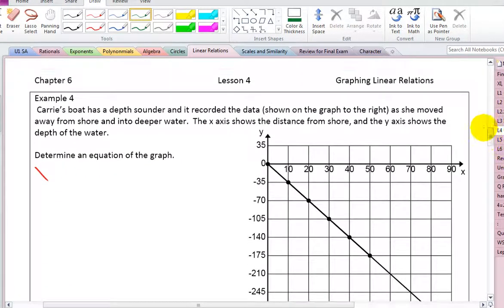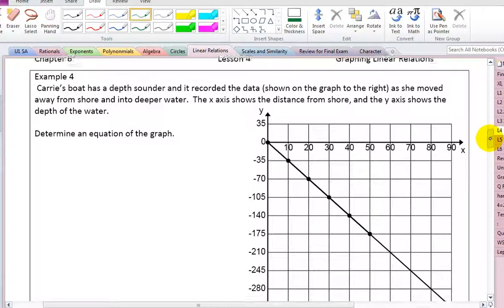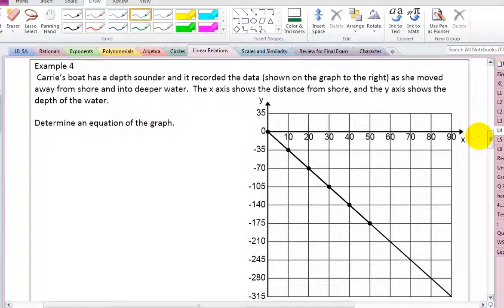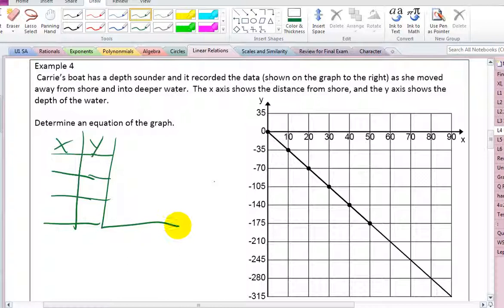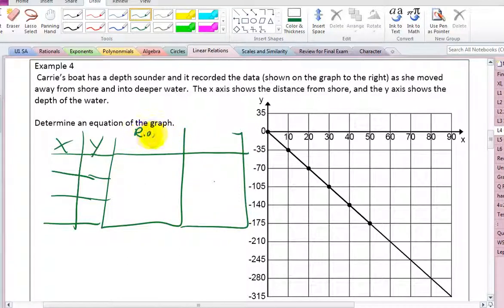Okay. Next example, turn it over. So here we have another line. You need to determine the equation of this line. Okay. So make an x and a y chart, just like we've just finished doing. Then find your rate of change and your constant. The chart's just a guideline to figure out the columns and what goes in there.